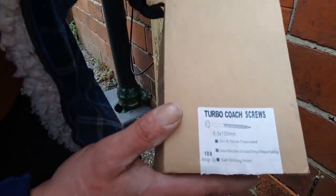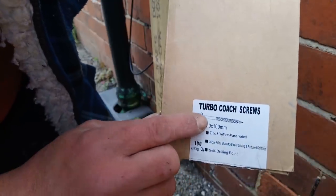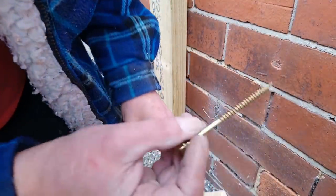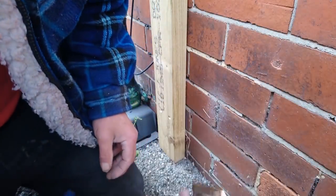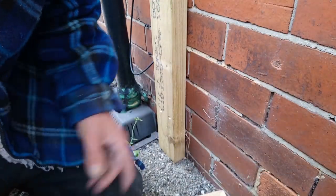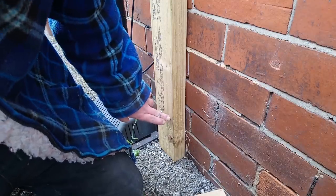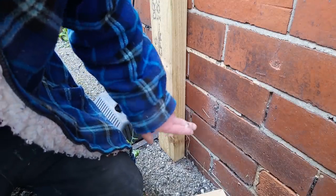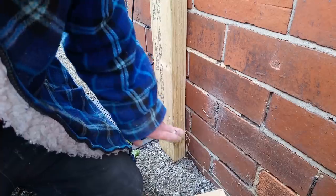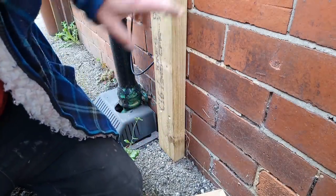I'm using these to fix the wall back. The sixes, coach screws, but they're still cluster sixes. So brown plugs and a 7mm bit. These ones, I put one already in the top, but these ones are pre-drilled just so that, like I said on my last video, the wood isn't bouncing around as you're trying to drill through the wood, but the rest I'll just bang straight through the wood.